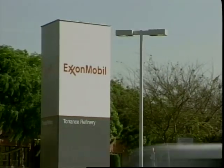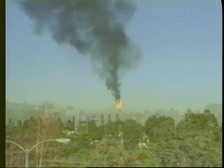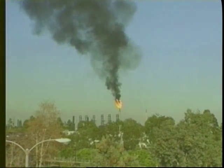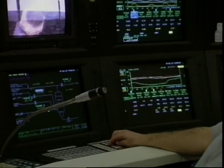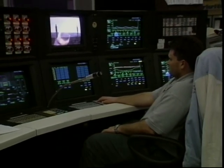From outside the ExxonMobil refinery fence, a flame burning at the top of the refinery's flare stack can look alarming. It is not uncommon for a neighbor to worry that something is wrong when they see smoke or flames coming from the stacks, or hear the rumbling noise when the flames are in operation. Although the sight of the flares may cause concern, they want to assure their neighbors that occasional flaring is a normal and vital part of keeping the refinery running safely during unplanned operational interruptions and scheduled maintenance activities.